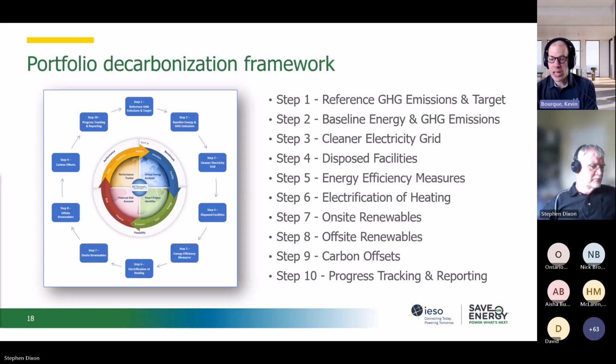And then you have a chance to say, okay, I've done as much as I can in my facility. What about adding renewables? So these could be photovoltaic panels, for example. It could be parking lot canopies. It could be ground mounted, could be roof mounted, whatnot. But to provide some of that electricity using renewables. And then what you can't achieve on site, you can choose to get renewables off site. So to purchase renewables as well. And then, step 9 is whatever's left over, are you willing to go out onto the market and buy carbon offsets to achieve your net zero or GHG reduction goals, right?